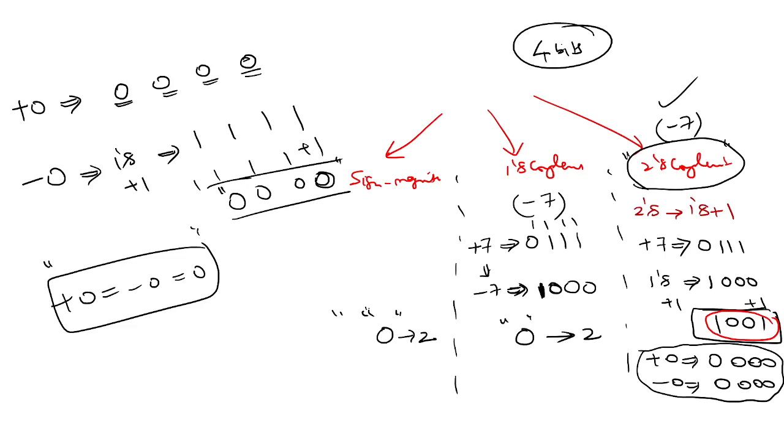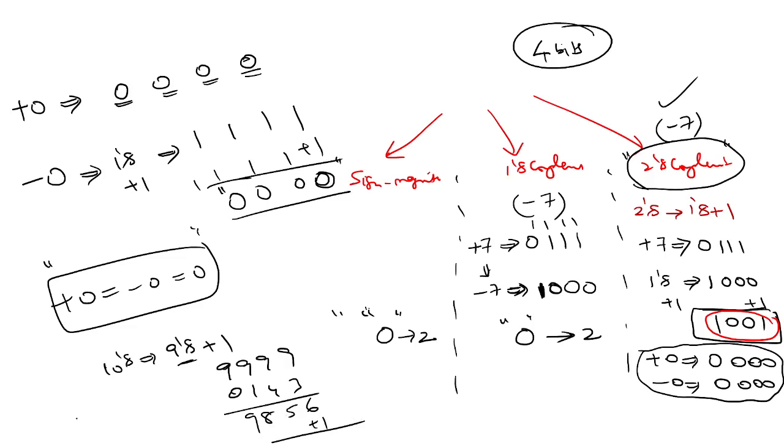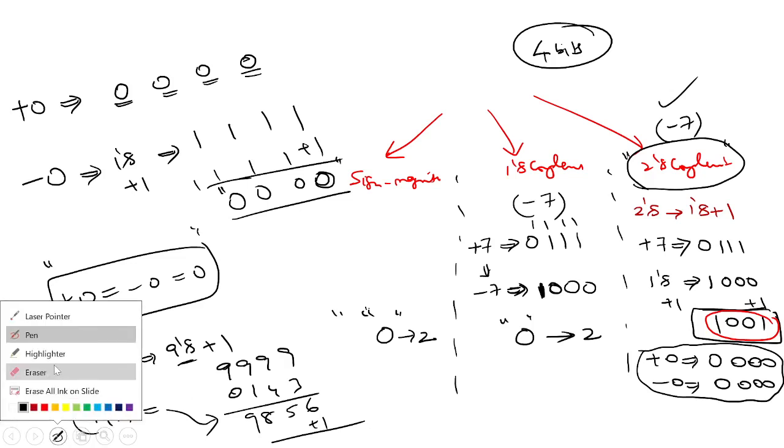Right. So these are the simple basics of why we need to go for a system. Now let's come back to this. Let's say if you want to find the 10's complement, you find the 9's complement and add 1 to that. How to find the 9's complement? Take that number 0, 1, 4, 3, your favorite number, subtract it, and add 1 to that. That will become the 10's complement of minus 1, 4, 3. Something like that. It's very easy.